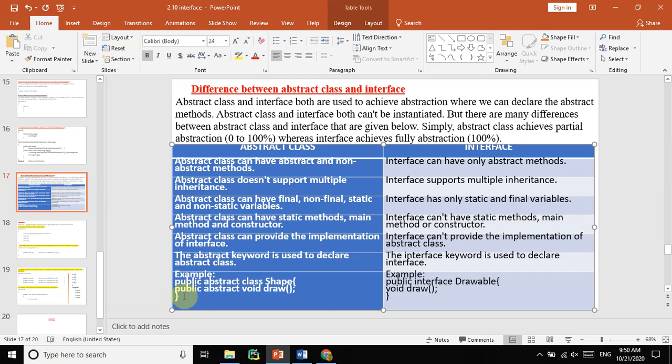If any method is abstract in a class, that class should be abstract. An abstract method is a method without a body. If a class contains an abstract method, the class should become an abstract class. The abstract keyword should be there. For the interface, that kind of thing is not there. It consists of only abstract methods, so there is no need for any keyword specification here.